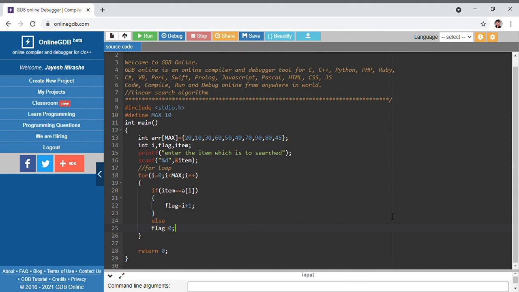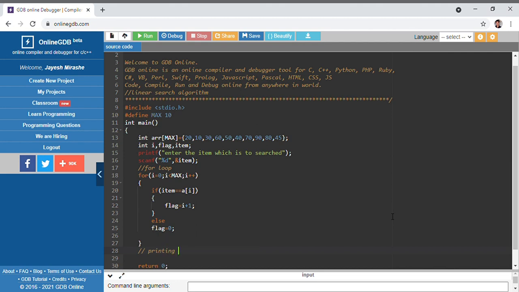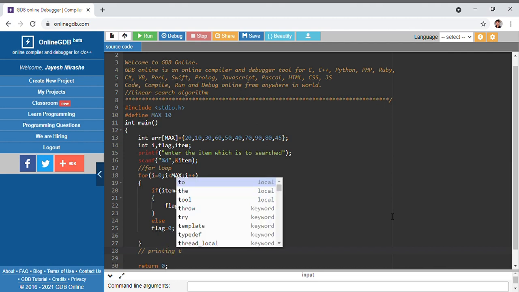After that, outside the for loop we are printing the statement whether we found the element or not.